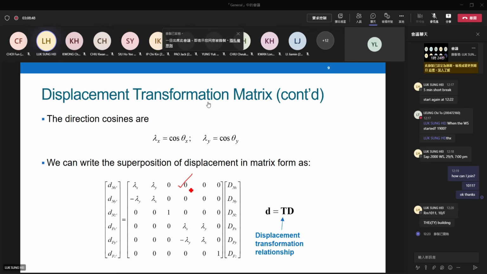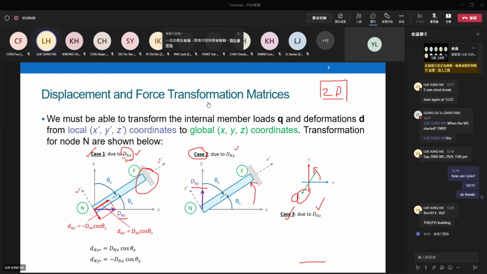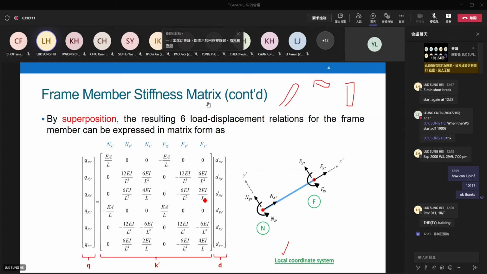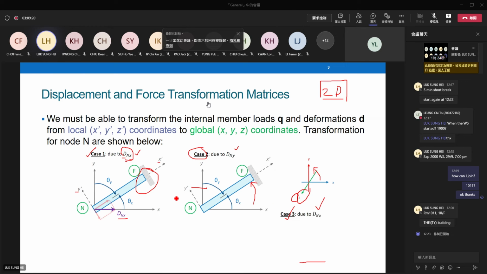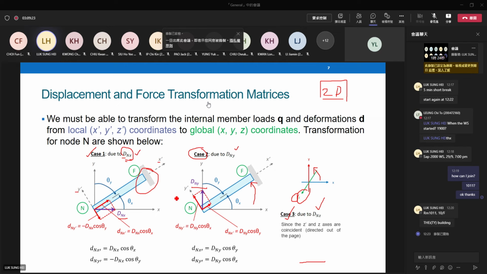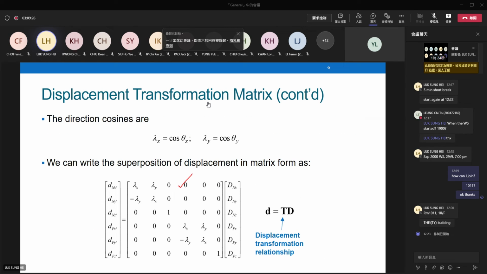It is slightly bigger than the truss transformation matrix, but with many zeros. Again, there are some intermediate equations that help us derive our final product. Our final product is what? We would like to convert this element matrix from local to global. It requires us to use the transformation matrix. I will let you know how to do it very soon. Here is how you can derive the displacement transformation matrix.